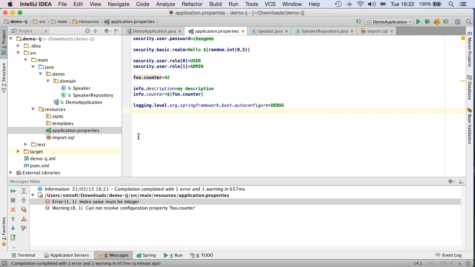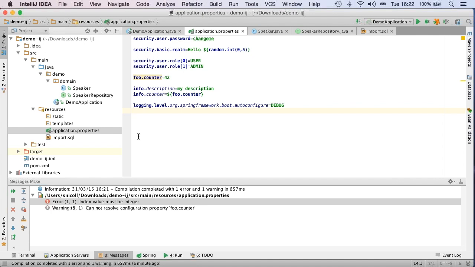What happens really is Spring Boot, as of version 1.2, generates metadata for each configuration key that it defines. And it generates that with a standard format, a JSON format. And it generates a file in a specific location. And what IntelliJ IDEA does is look for that file for each jar in your project, and basically build a repository of configuration keys. There are two ways to do it.